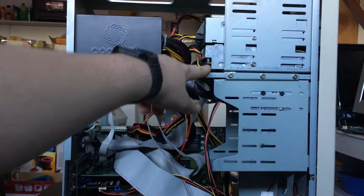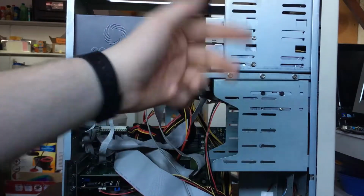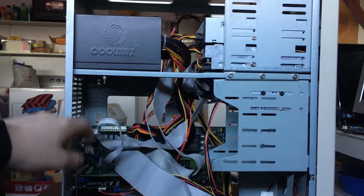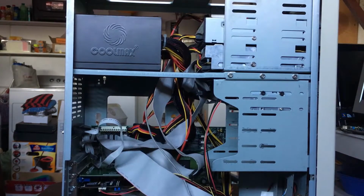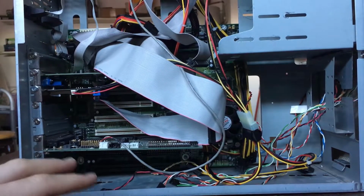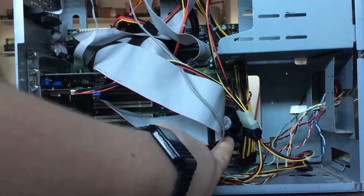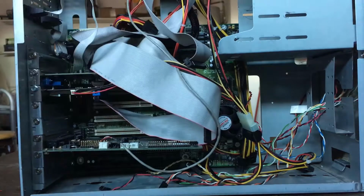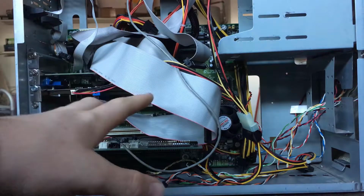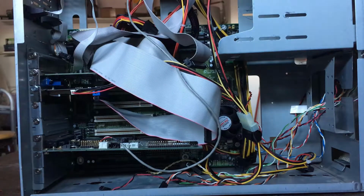So, you got the drives up here. The floppy drives in there. Got the stuff in the way. Bunch of IDE cables, floppy cables, stuff. So, again, daylight getting pretty thin here. Got CPU under there. I finally put a new CPU cooler on it because that old one made me want to hang myself because it was so noisy and I don't think it was even really doing anything. So it's good now. It's really quiet. Just the power supply is kind of loud.